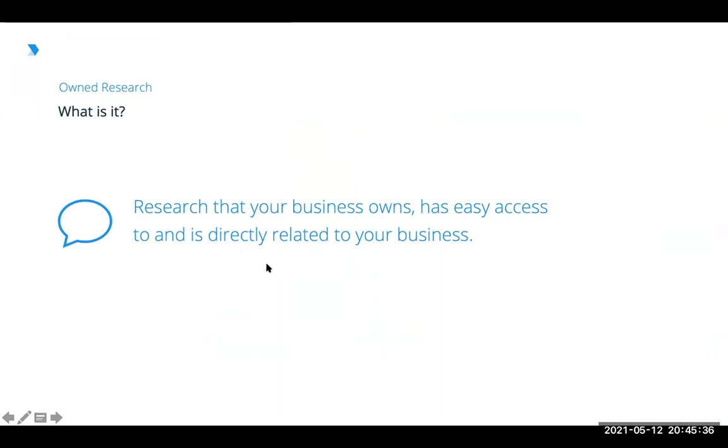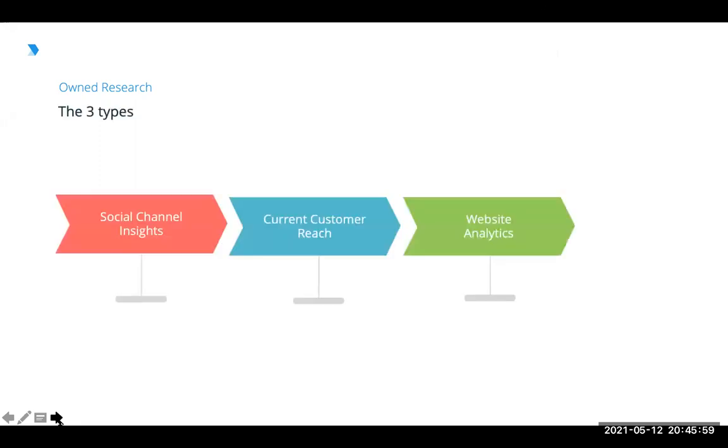All right, so research that your business owns. We talked a little bit about research, and I don't want to get too much into it, but what they're saying is that there's no way you can be carrying out a marketing campaign without doing adequate research. It's very, very important. Some of it is research or data that is available to you. Others you can get from secondary sources and check through that.